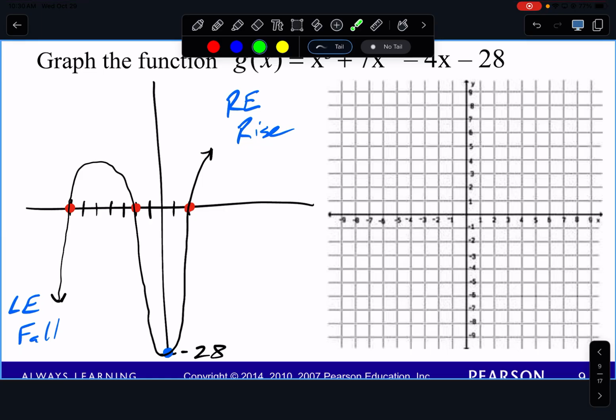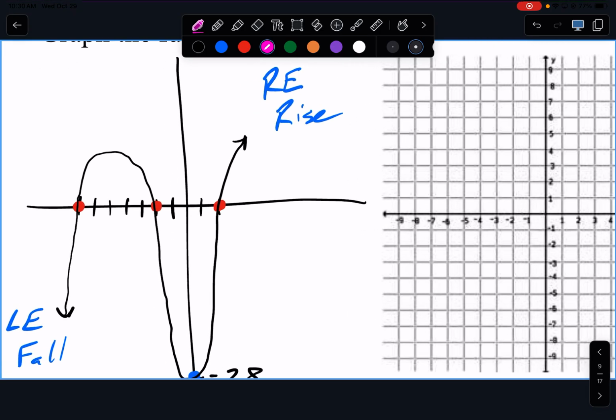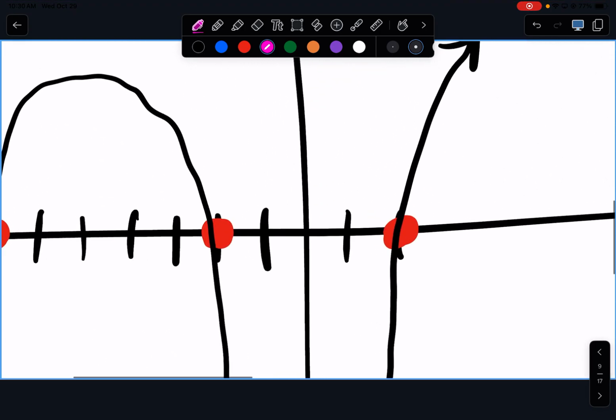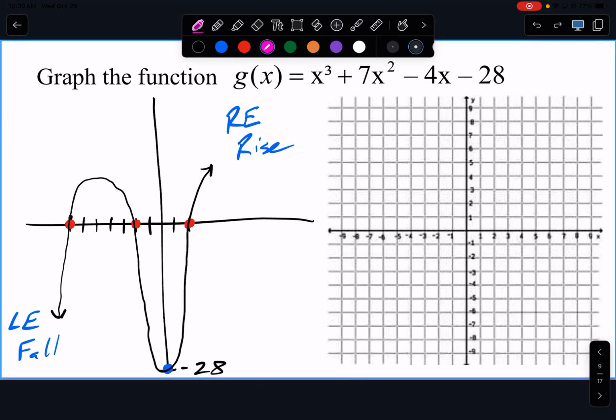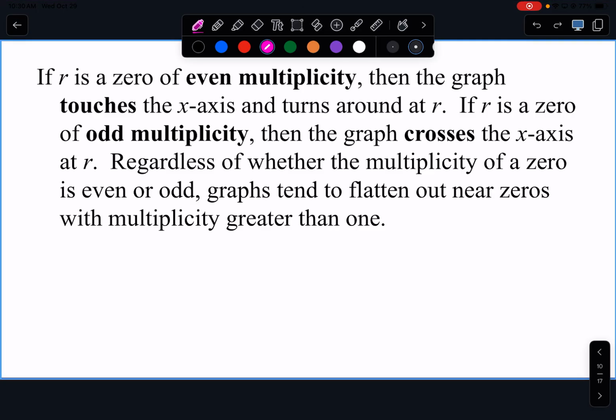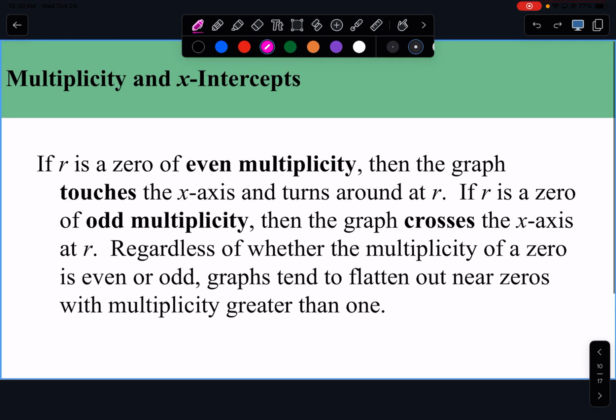One thing we're going to talk about next is called multiplicity. Let's say that we had some multiplicity at -2. What's going to happen is as it goes down, it might flatten out a little bit through the dot. So that's what we're going to get into next here. Don't write anything down yet. I'm going to tell you the order I want you to write this down, and I want to explain what multiplicity really means first. So let's add that as a heading: multiplicity.